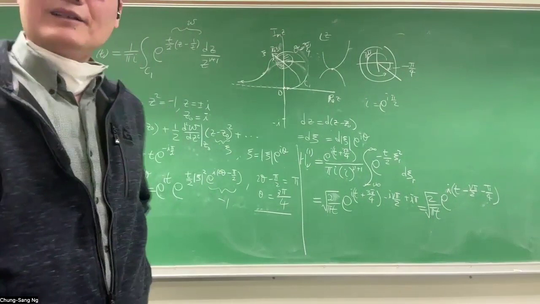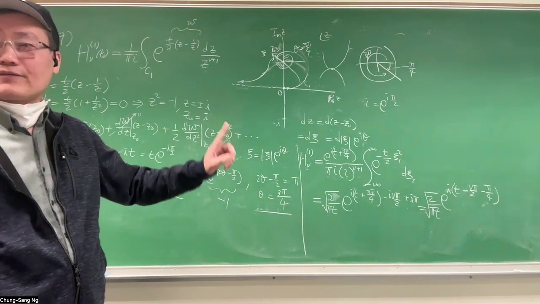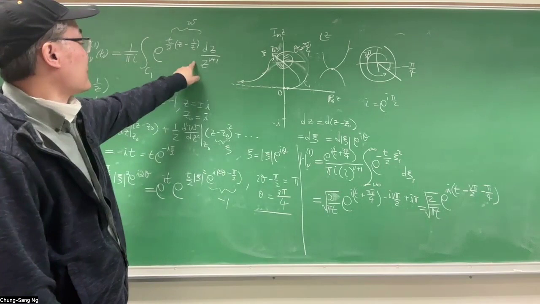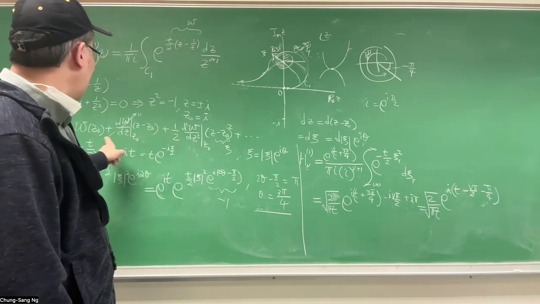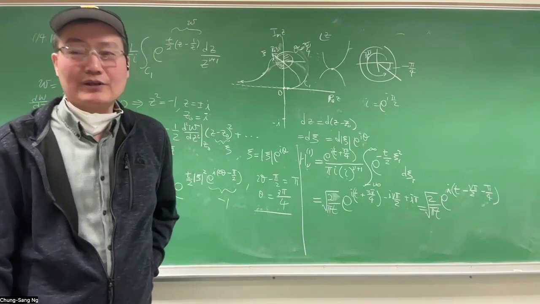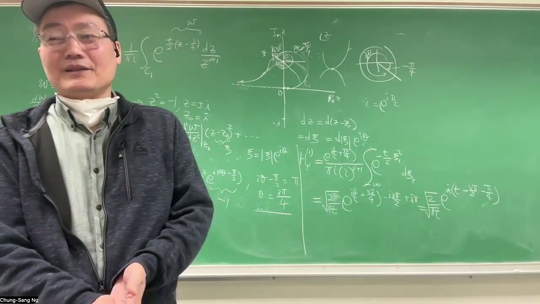Okay. Yeah. Any step, is it in again? Do you get all that? All of them? It's all good. Basically, all the saddle point method is like that. Some variation is whether you include that in the exponential function. If you include that in the exponential function, obviously, W will be more complicated, and the determination of the saddle point will be slightly more complicated. But you can do that in principle. Once you know how to do it, you apply it to other saddle point integrations. Right? It's actually very common.